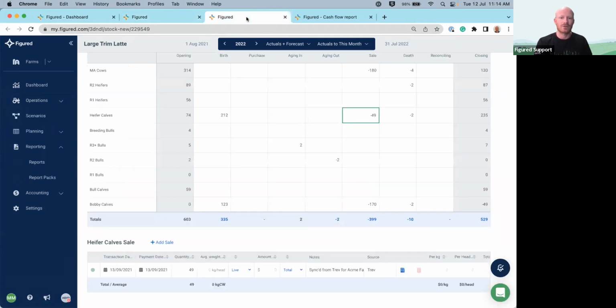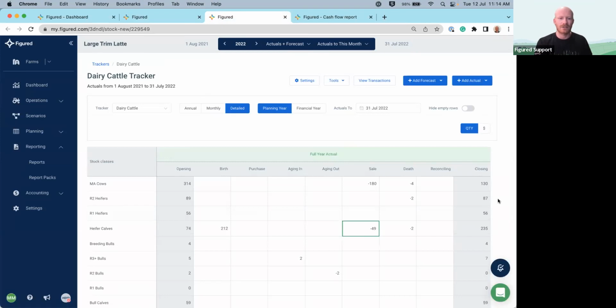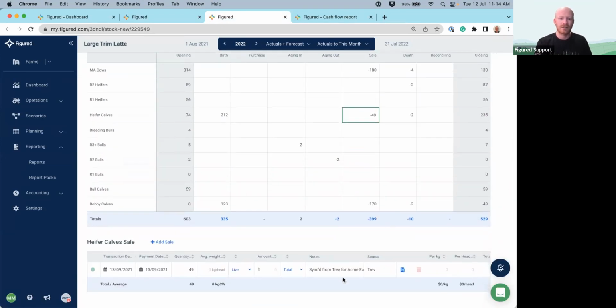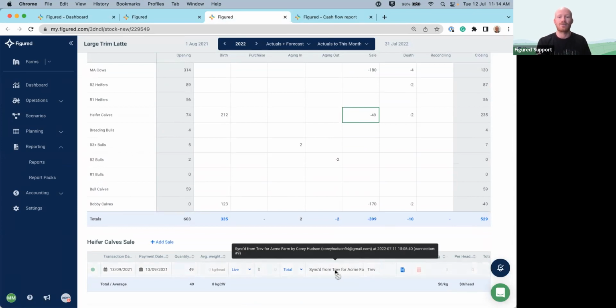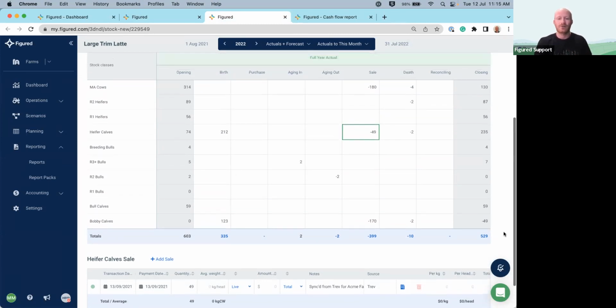So clicking into the tracker, you'll see you've got the stock rec here for the dairy cattle tracker, and then clicking into the heifer calves stock class and scrolling down, you can see that this is the movement of the sale of 49 heifer calves that Trev, or Corey and Trev, has sent through. So this is where it hits Figured, it matches in the stock reconciliation. And then again, on a monthly level, it will tie in with the finances from Xero.